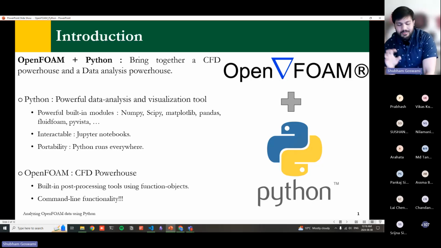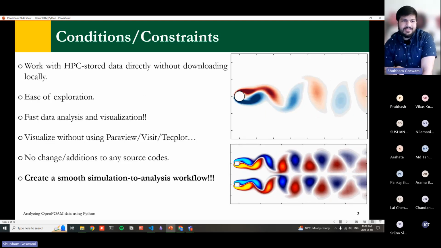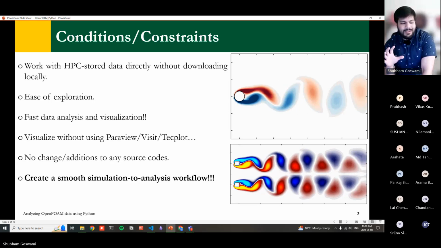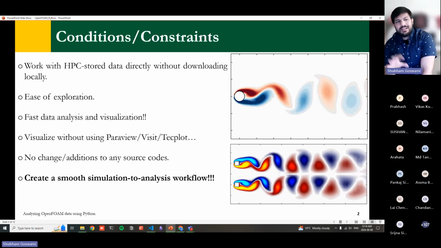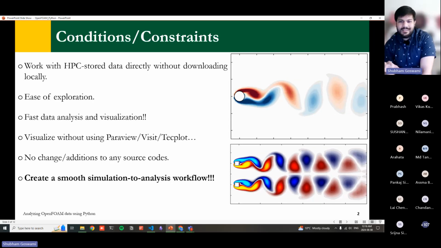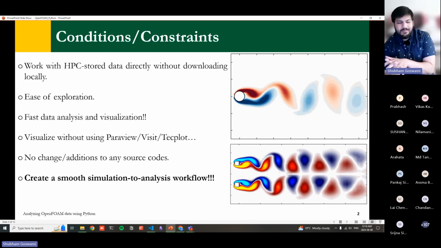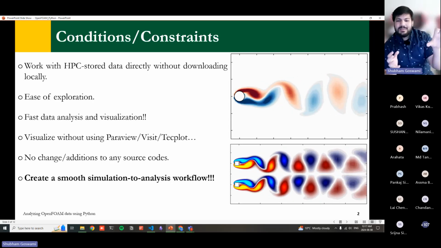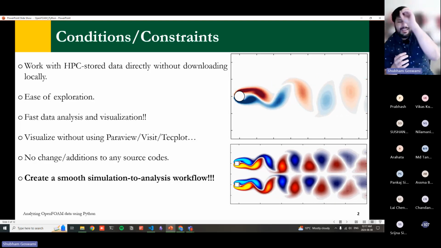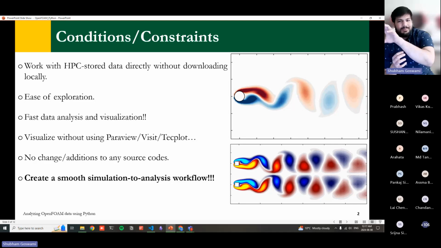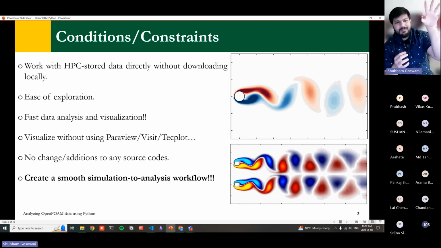This workflow comes from certain constraints that I set for myself when I started my research. First and foremost, I wanted to work on data that was stored on high performance computing clusters. The idea was that I set up my case locally, upload it to an HPC cluster, do all my pre-processing steps till decomposition, and then run my case.